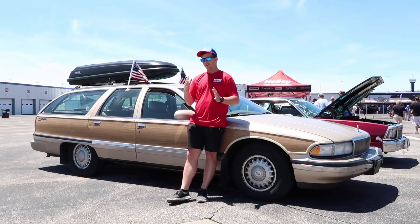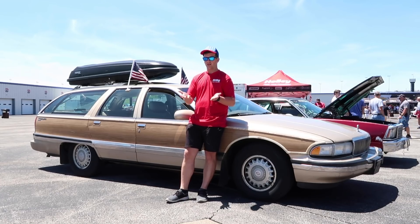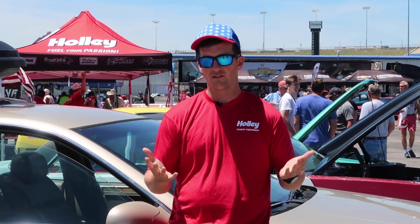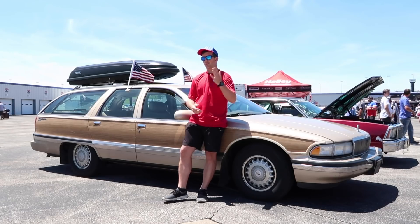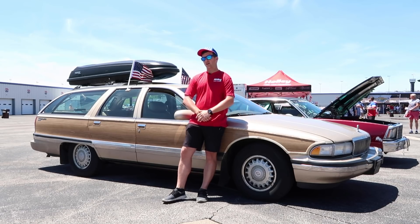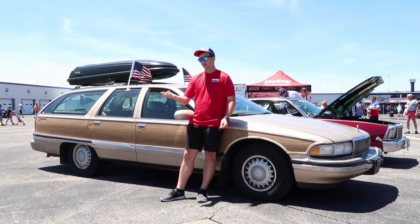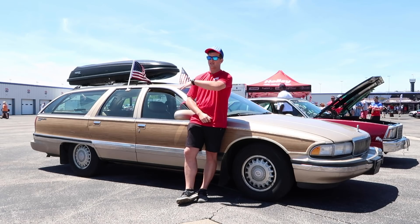Long story, I'll wrap it up quick. I found it about six months ago — I was in the middle of building up a Corvette. I found it and got a good deal on it, but when I went to buy it my wife wasn't having it. She was smart and I didn't get it. So my buddy went to look at it and he bought it. He had it for roughly four months, then the power steering lines went out on him, and he said I could have it for what he bought it for. So I went to Virginia to get it, fixed the power steering lines in his parking lot, and drove it all the way back to Kentucky.